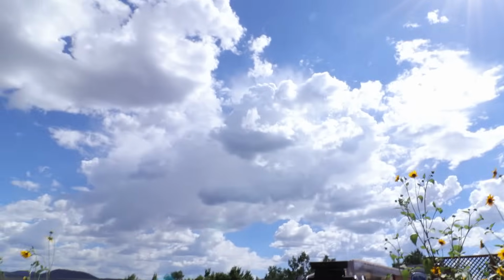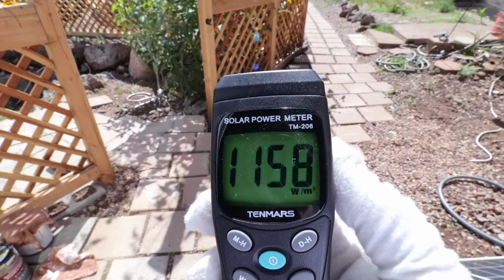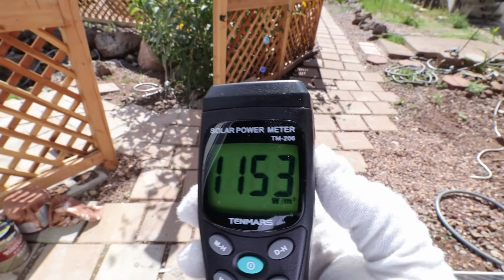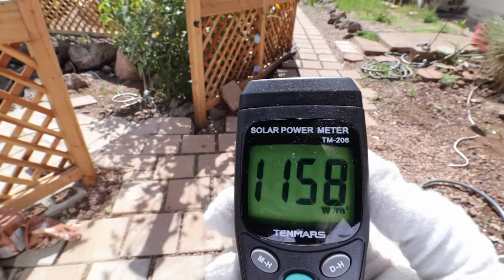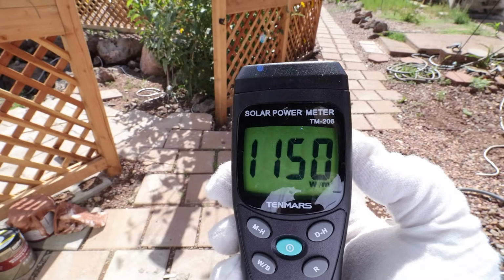Day 2, we're back with the Envy. I was trying to get a better solar test today, but monsoon season in Arizona means one thing. It means lots and lots of these. So here's our solar incidence meter today. It's about the same as yesterday, around 1150. We should be 1250 to 1300 at this elevation. What this tells me is that the sky conditions are still not prime to get maximum solar.